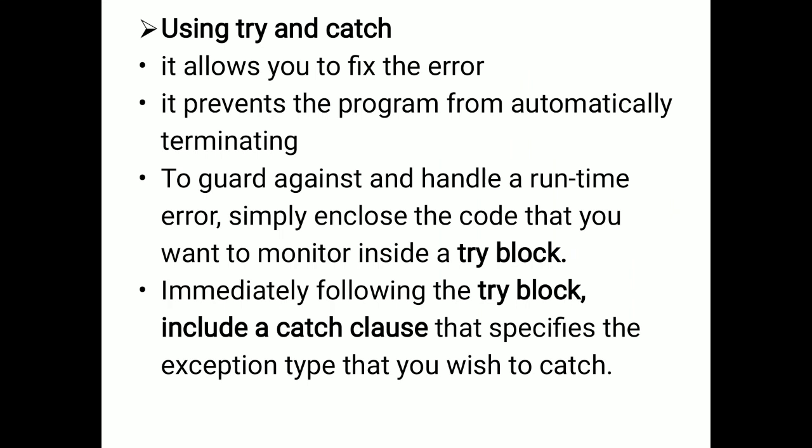So if there is no proper handler, your program output will be the output of the default handler and it will terminate. Now we need to guard against that runtime exception. We can handle it by using a try and catch block. The code where there is a chance of getting an error, you need to place within the try block. Later you need to write a number of catch clauses.